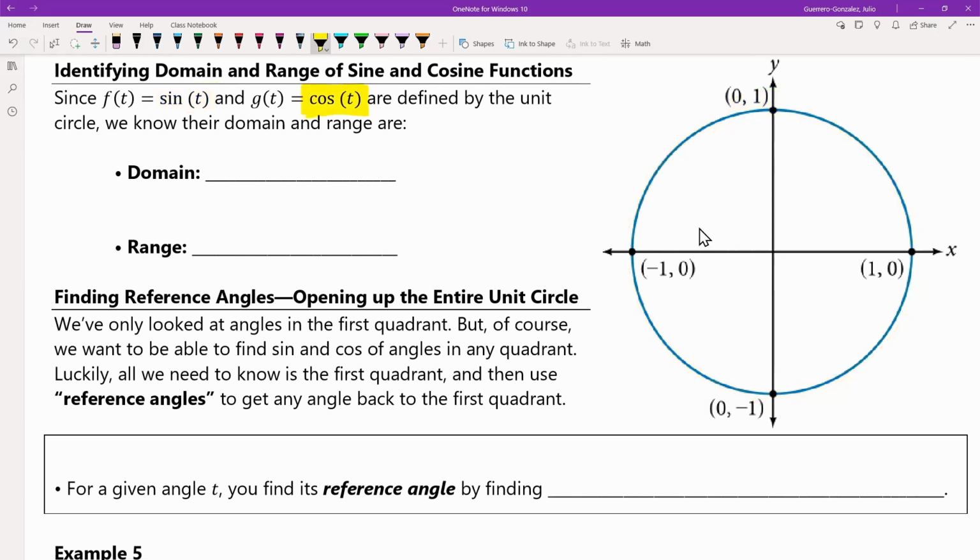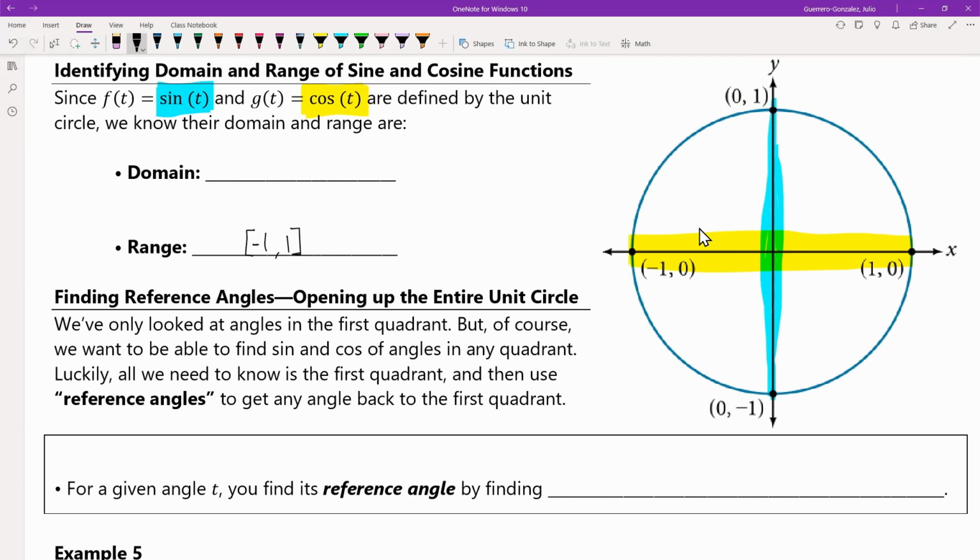When we talk about cosine, we're talking about the horizontal distance, right? And if you take a look, our horizontal distance goes between here and here. That is it. That is as far as it goes, right? And then when we talk about sine, that is the vertical distance. Bam. This is as far as it needs to go, right? So the range for both of these is going to be from -1 to 1.